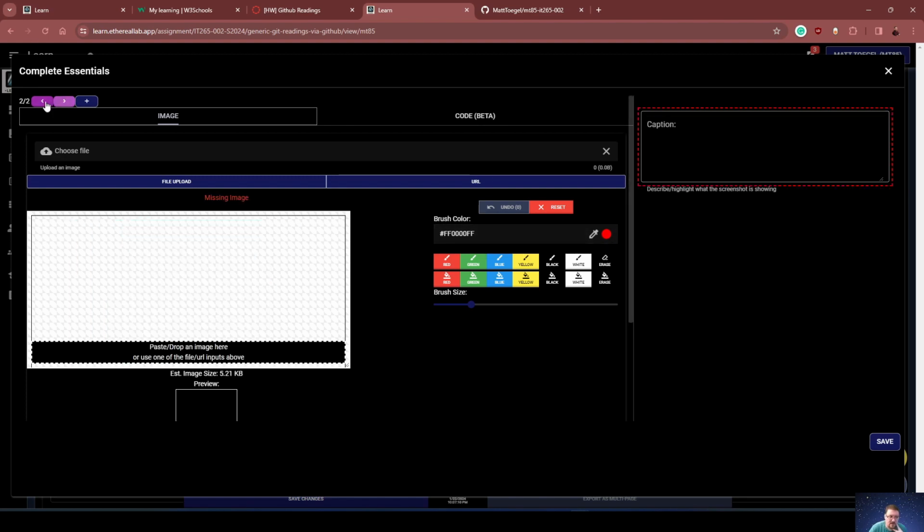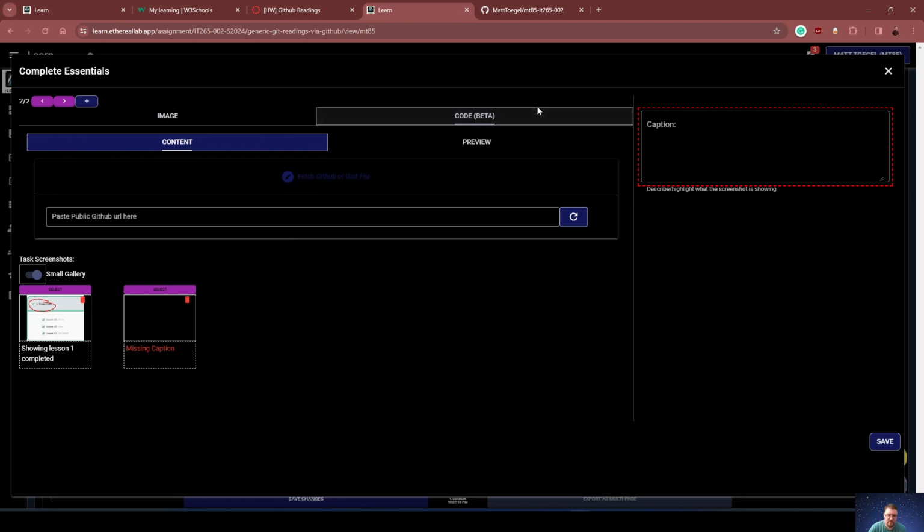As far as the second image, I don't think this is too likely for this course, but it might be. I may ask for screenshots of code or something. So if I do, you can either just take a plain old screenshot, or you can utilize the beta code tool that I've been working on. So how this is going to work, I'll demonstrate.